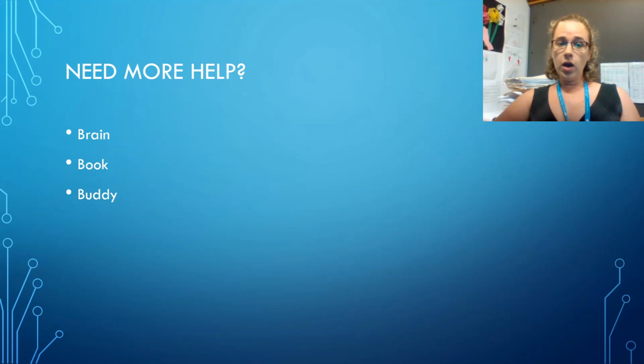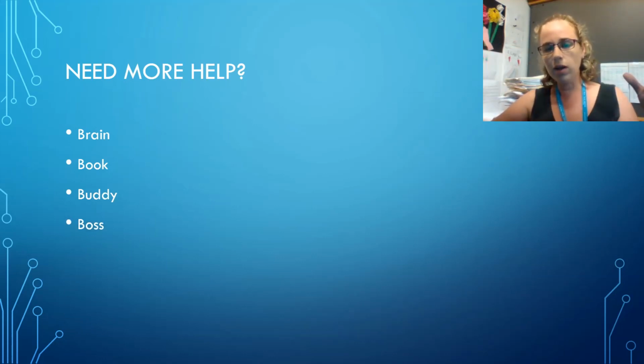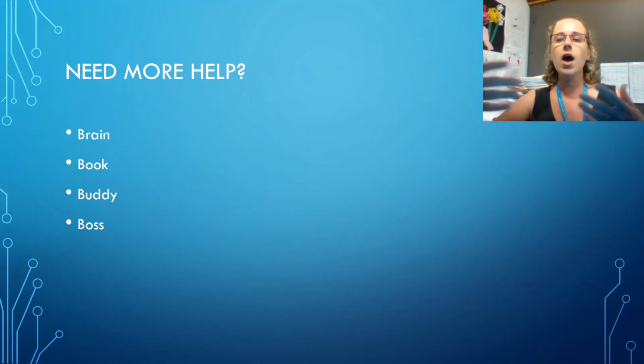If you still need help after that, try asking your buddy. Ask someone else who's sitting next to you or someone else in your group if they can give you any advice. If you're not comfortable doing that, or if you can't find anyone, or if that's not helpful, then ask the boss. It's not really the boss, but I need another B word. So ask your teacher. Ask someone for help.